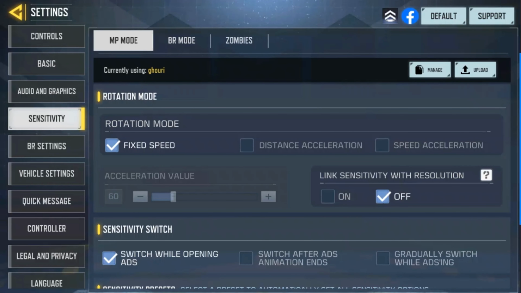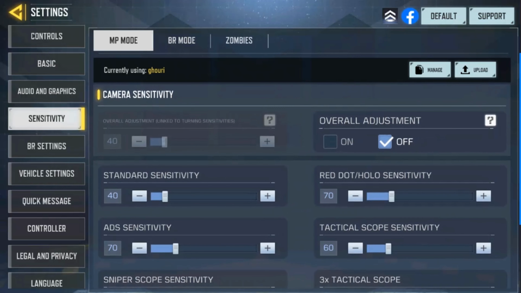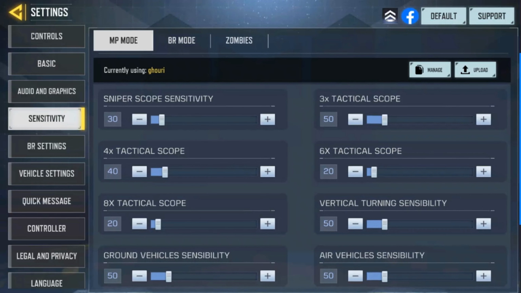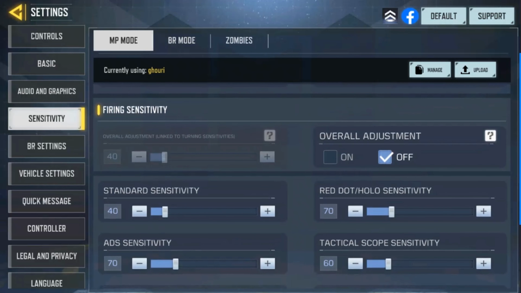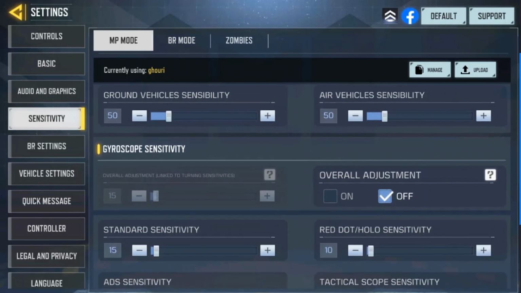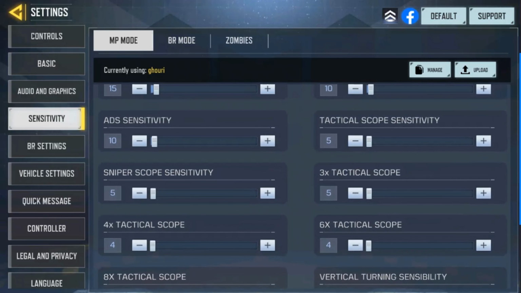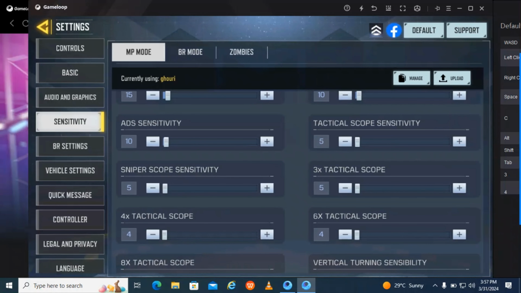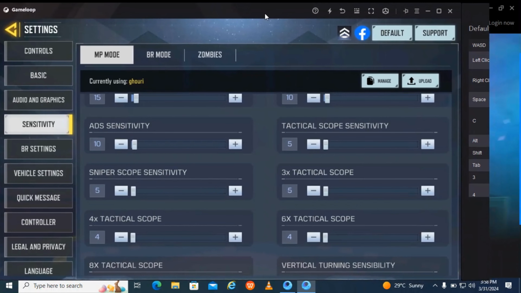So this is something you are probably going to want to play around with a fair bit, because I think as soon as you go into your first match, you'll probably notice that your mouse sensitivity is crazy high, and you are definitely going to want to turn that down. And so probably the first place you go to is sensitivity, but that is actually not where you want to go. The sensitivity in game doesn't actually make a whole lot of difference, so I would advise leaving them basically on default, and instead you actually want to go up here to key mapping. Now I'll just move this over so you can see it a little bit better. But over here you have your gamepad and you want to go to keyboard.